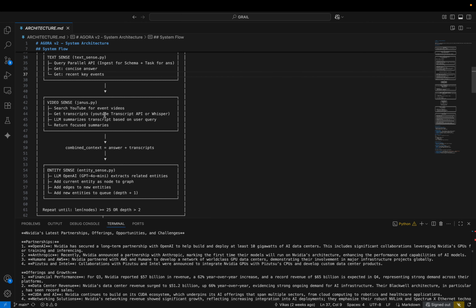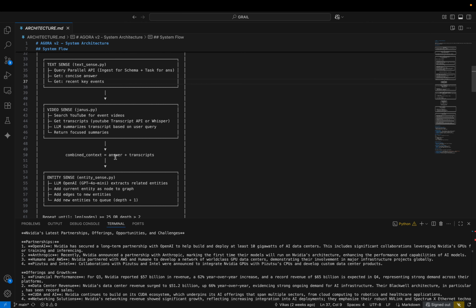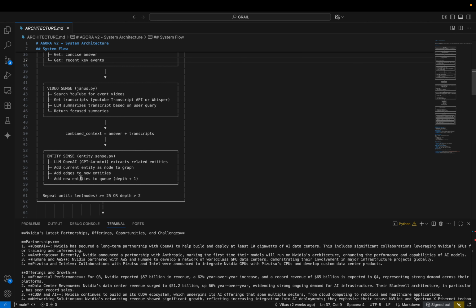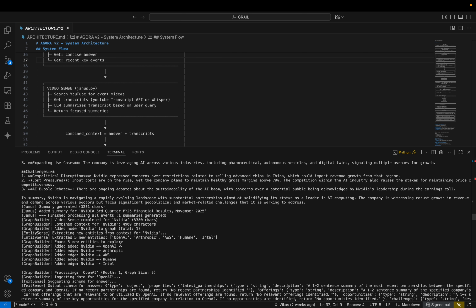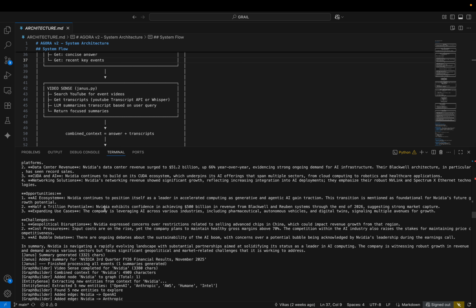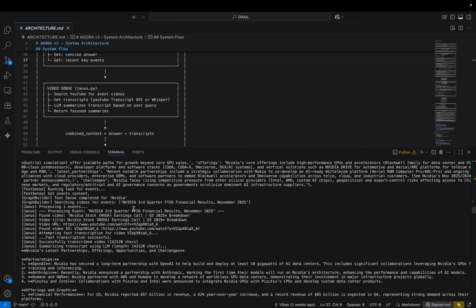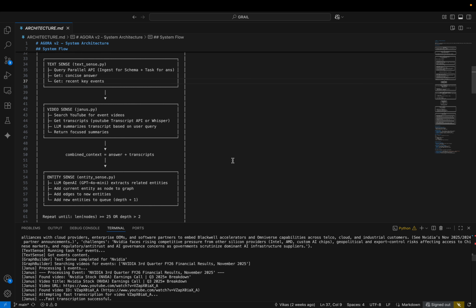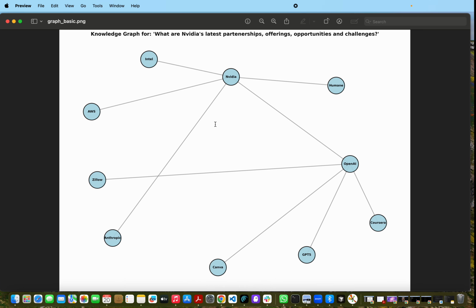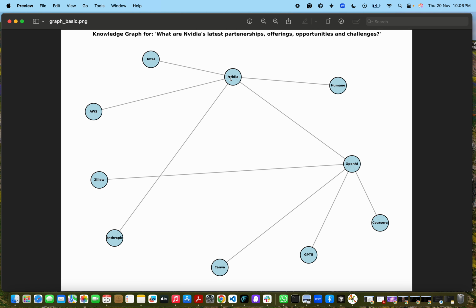How do we build graphs? So from the combined context, we generate new entities related to the question. So like for NVIDIA, here we generated these 5 entities: OpenAI, Anthropic, AWS, Humane and Intel, based on the combined context of this recent event and the task API answer. And then we build a graph for which we repeat this context generation process. So to give you an image, this is the graph that was built finally.